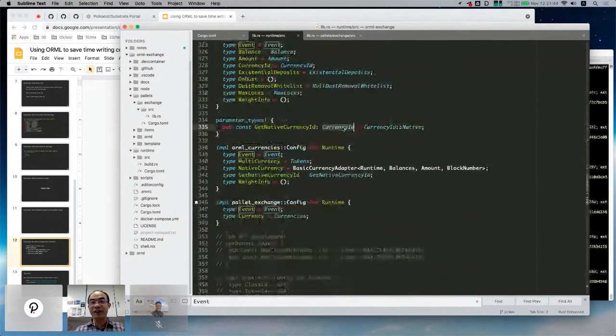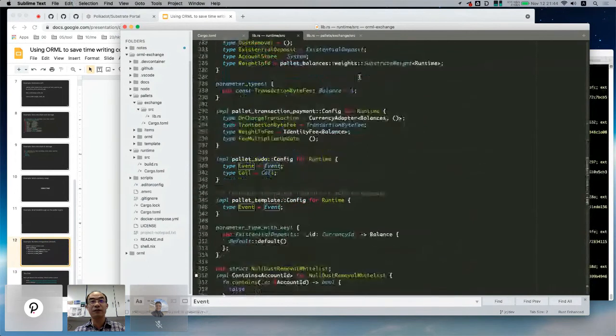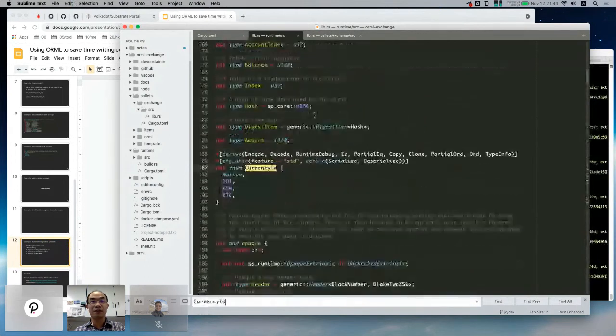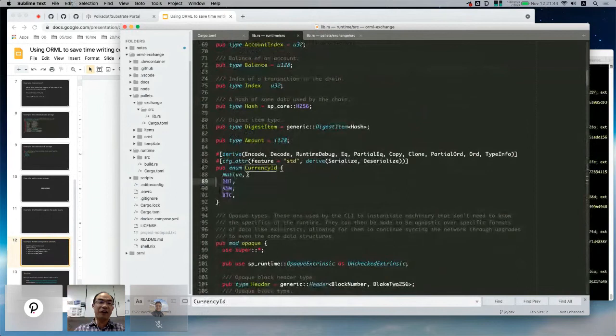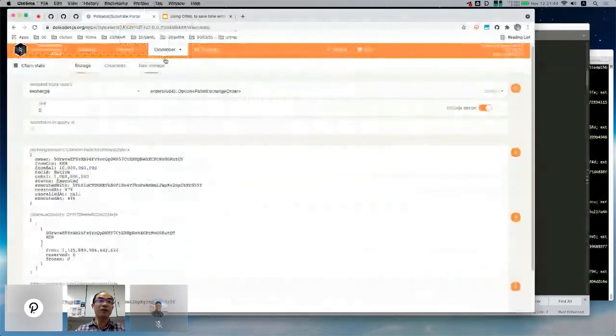And where do we define the CurrencyId, right? The CurrencyId is actually defined a little bit on the top. You see, that's where we see the currencies that this chain is actually supporting: native, DOT, KSM, and BTC, that you see when you are doing exchange.